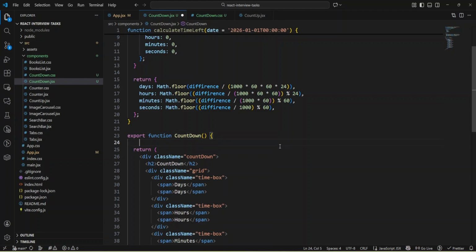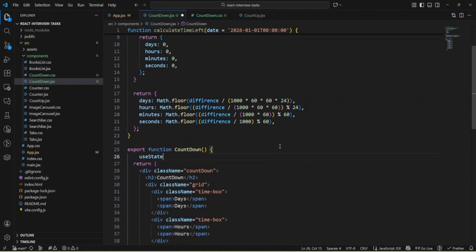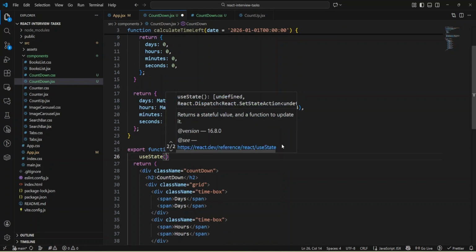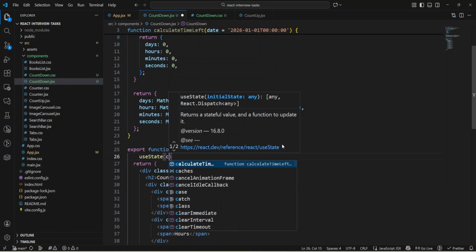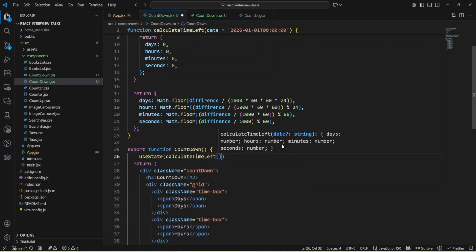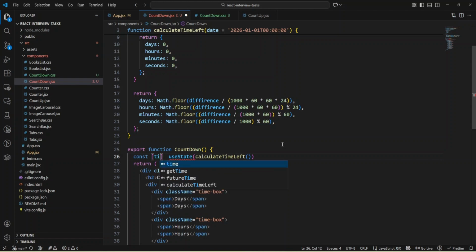Okay, and now we can add some state with the useState hook, where we would store our time left. And now inside the state we can calculate our time left, and this would be called only once before initialization, and store it inside a timeLeft variable, and let's provide the setTimeLeft function to update our variable.